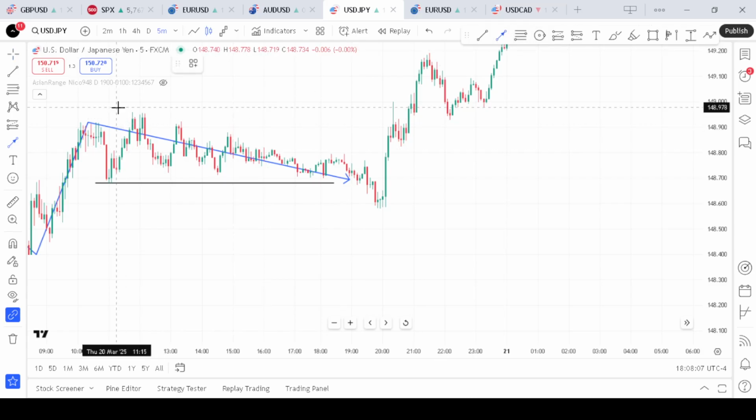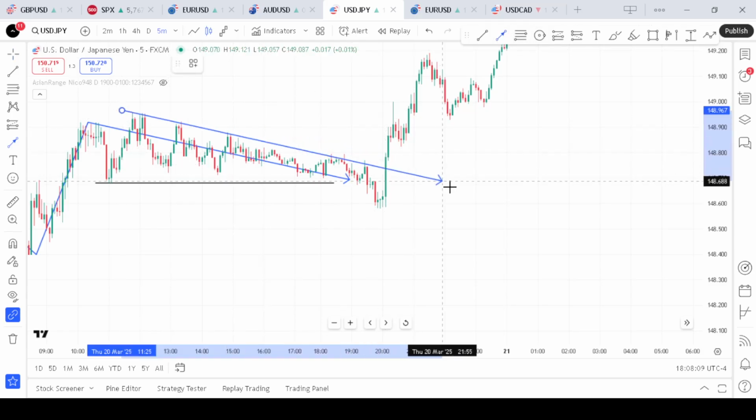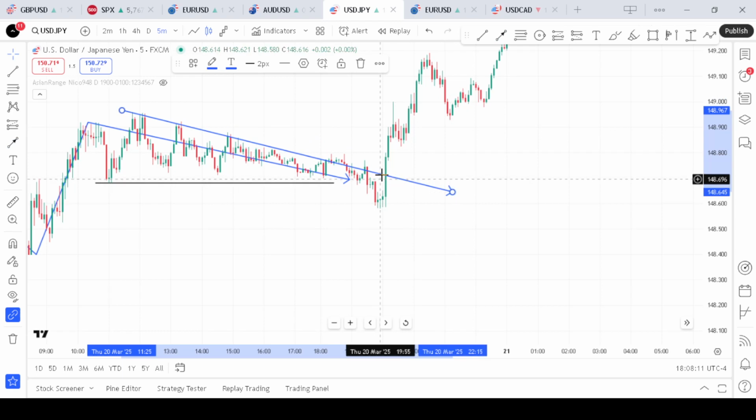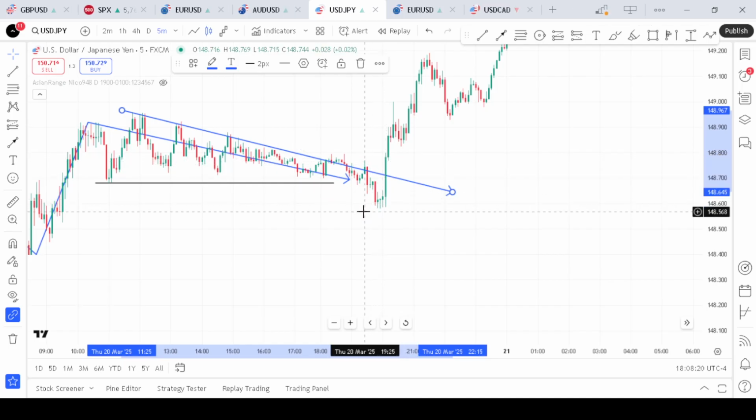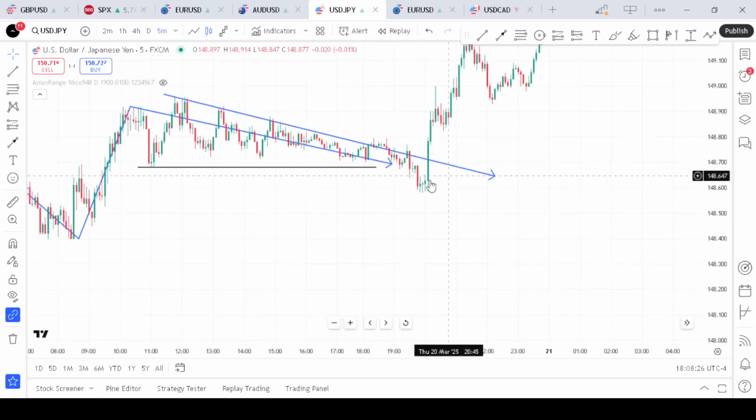A short-term break of trend line. This can be a trend line that will wait for price to break above. This can be our signal, or we can use a candlestick pattern like this hammer, or we can use an engulfing pattern. Then we can also use the formation of higher lows in terms of a potential bullish market condition.